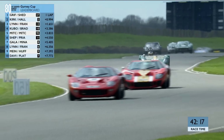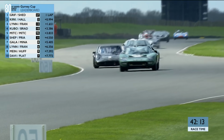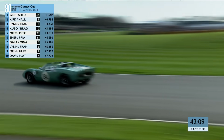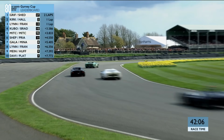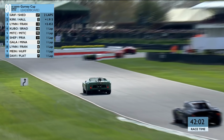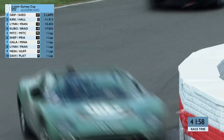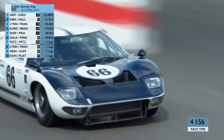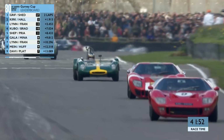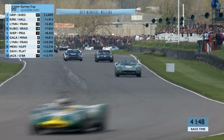Interesting to see the Bill Shepherd number 11 Cobra in 6th place. He'll be handing that over to Andy Prio. It's actually 5th place because the Mitchell car, I think, has just dropped out. We shall see as they come around. And there's the number 194, that very rare Roadster GT40, 1965 car. They only made about 3 of those open-top racing versions, and it's lovely to see it here at Goodwood. So yes, the Mitchell car has dropped out, as I mentioned.